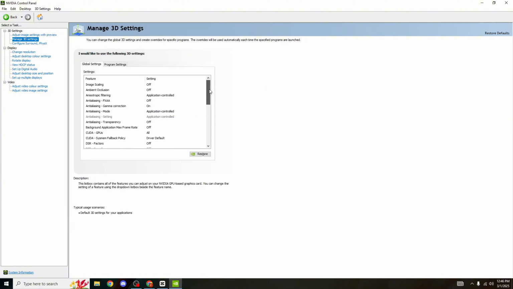Now there are going to be all of these settings that you guys need to change on your PC. These are updated, by the way, for the new season of Fortnite and for, of course, 2025. Now all the pros have been using this, so I really do recommend you guys do it as well.